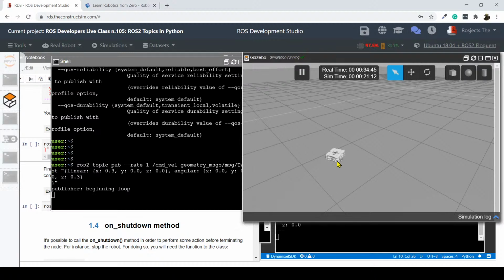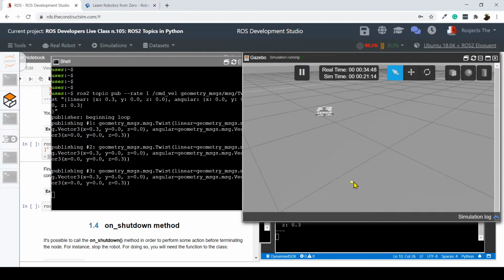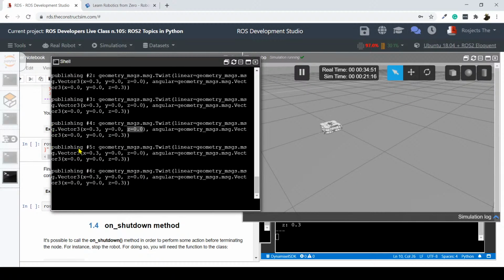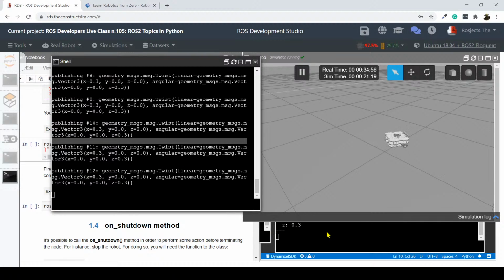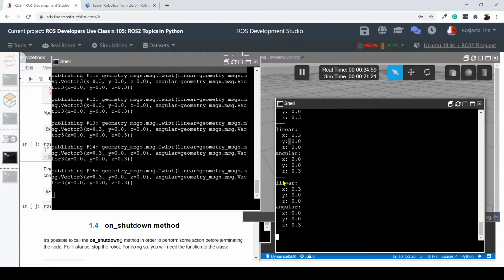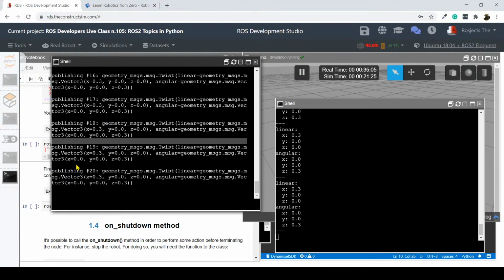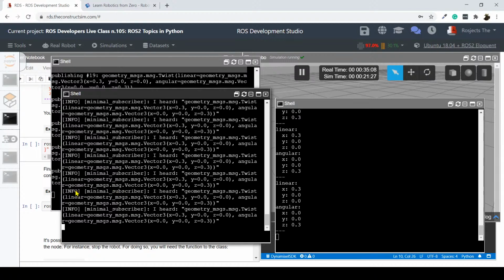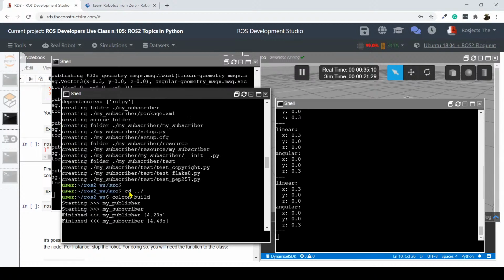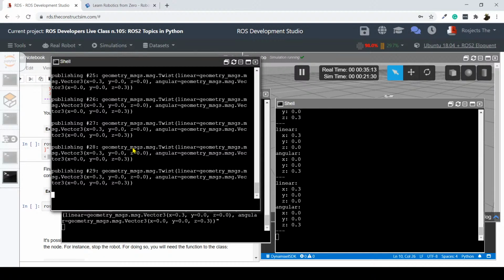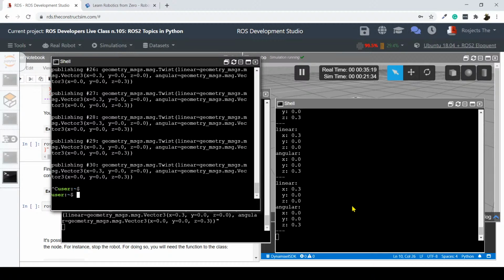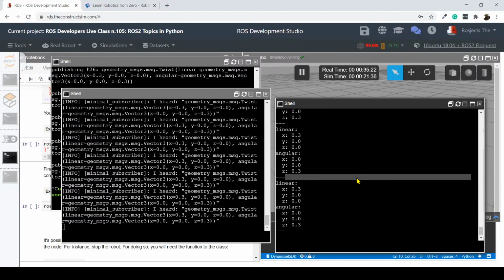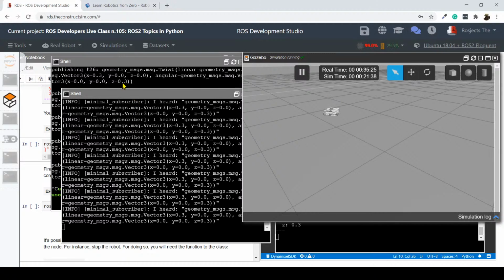The robot is going to start moving. Here I can see it, and in my subscriber program I can start getting messages here, 6, 7, 8, 9, 10, 1 per second. And as well here in the shell I can start reading and seeing all the twist messages that are being published into the topic. Yes? And this will go like this. Sorry, this is the subscriber messages, and this is going to be like this until I stop the program, and therefore I'm going to stop receiving new messages. Yes? Make sense?